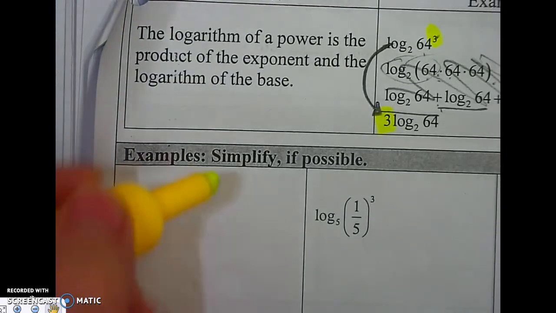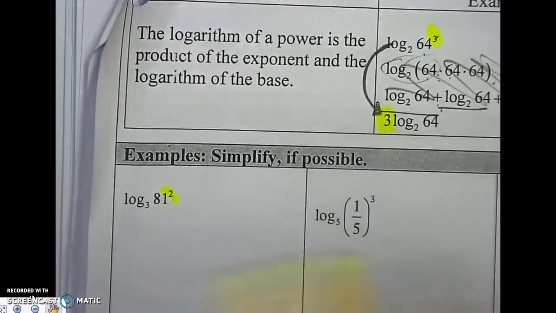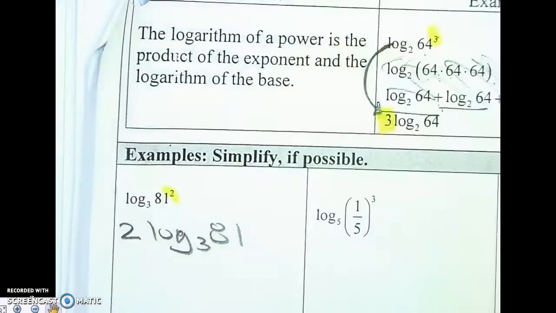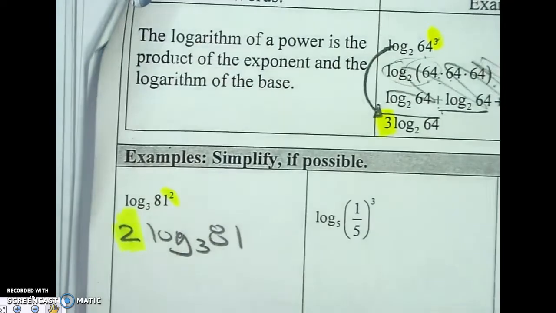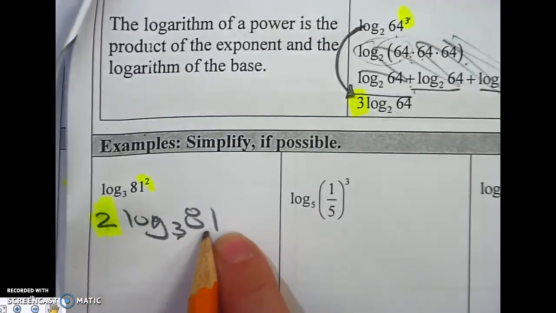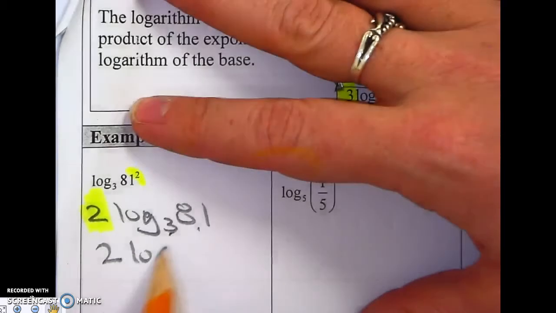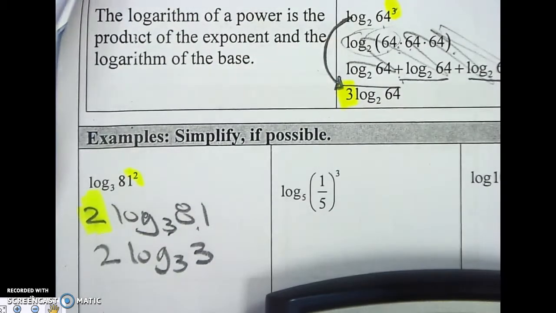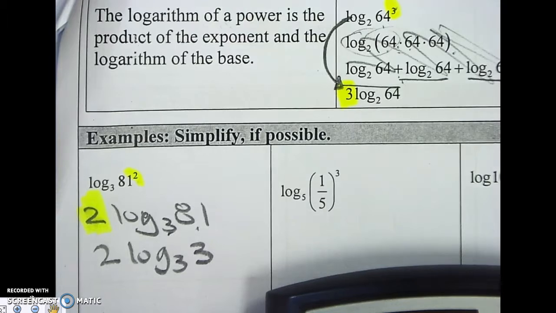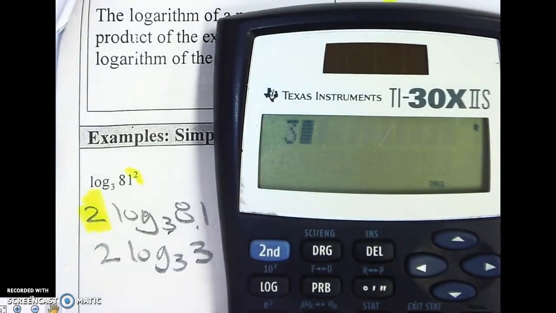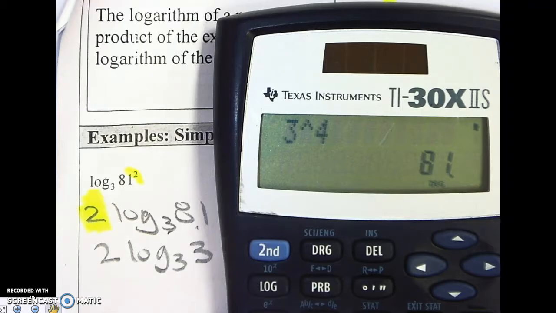So what is it I just taught you? Whenever you see a little exponent, make it big. Next thing I taught you, remember when there was a base, this number also needs to match. So I'm going to go 2 log base 3, 3 to the what is 81? I don't know. Let's look at our calculator. So I turn it on. Let's go 3 to the 5th. No. 3 to the 4th. Yay. Some of you already knew that.